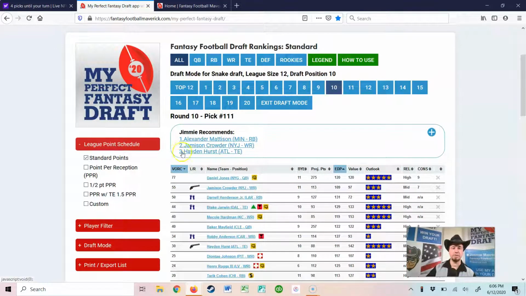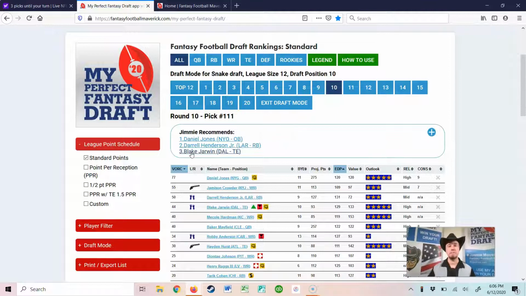And in the 10th round, who's it recommending? Daniel Jones, but we already got our quarterback, so we don't need another one. Henderson, Blake Jarwin, we got our tight end. We don't need another tight end. I only draft one quarterback and one tight end unless you have at least 8 bench slots, or 2 flex slots for the tight end. Those are the only times I would draft more than one quarterback or more than one tight end in fantasy drafts.